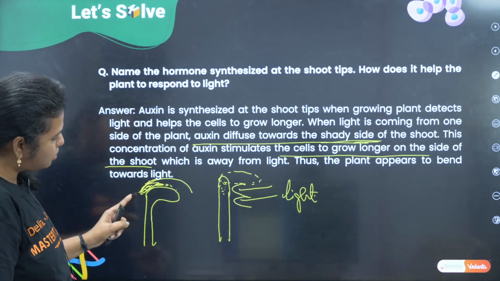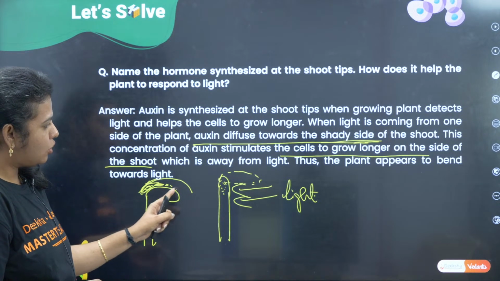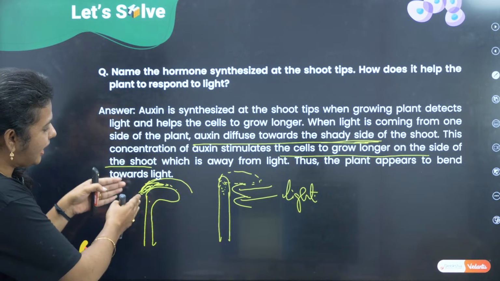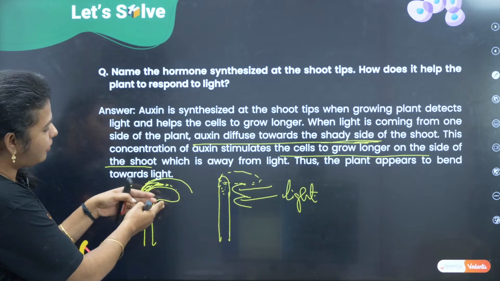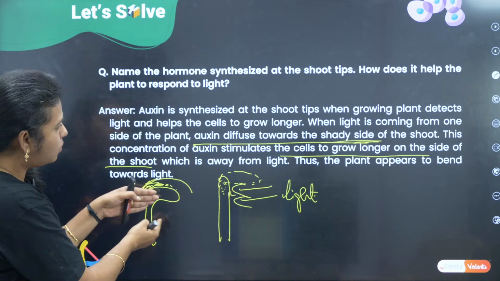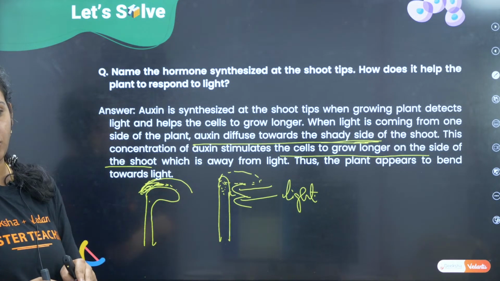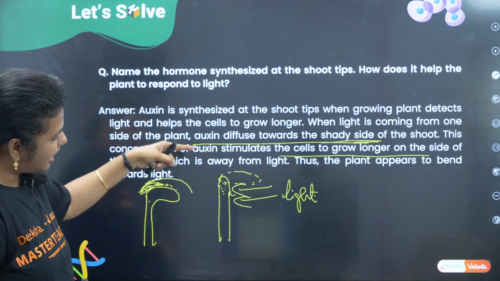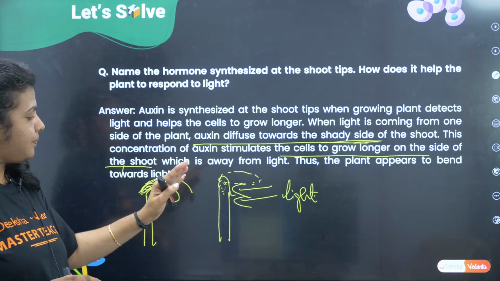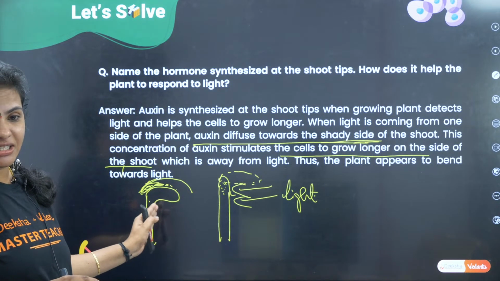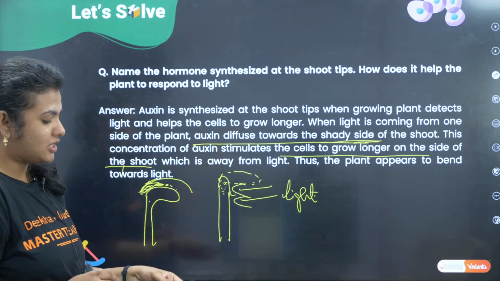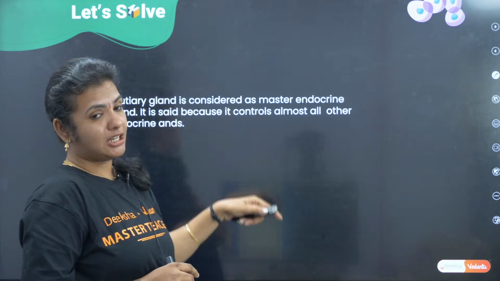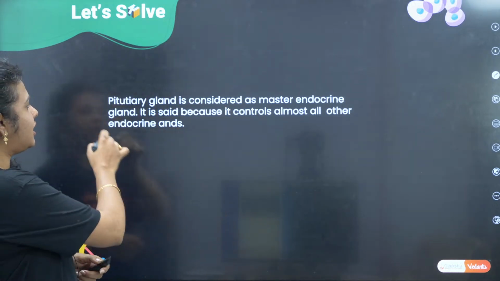So these are the cells which are going to take a longer step, because they are away from the light. Since they are away from the light, they will take a longer step, while this one, which is close to the light, will take the shortest step. That's the phenomenon that you are going to correlate, which is why you can see the cells growing longer, the ones present away on the dark side, take a longer step to move towards the light.